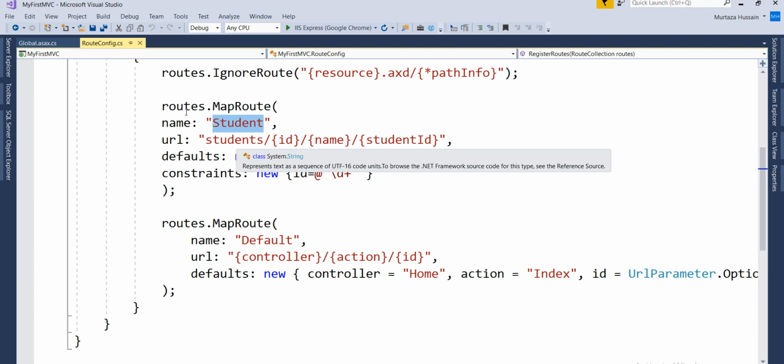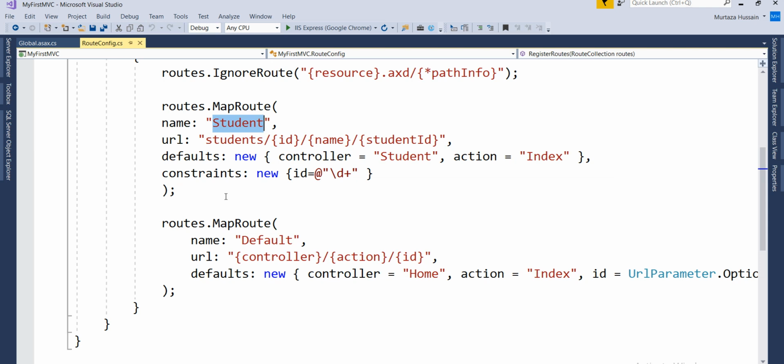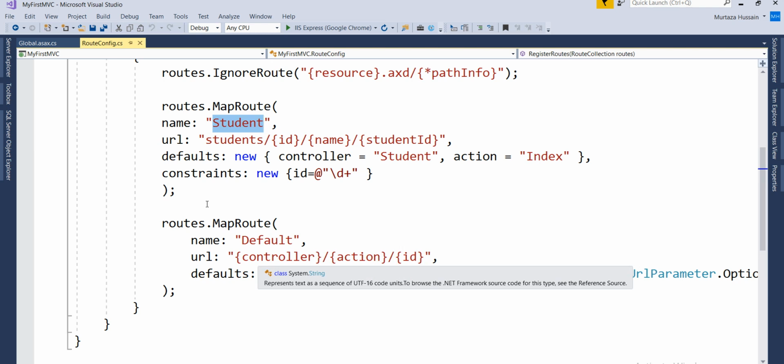Its URL pattern will be evaluated, and if the request does not match the URL defined in the first route, the very next route will be evaluated. Here the very next route is the default route. If no URL pattern satisfies the incoming request, a 404 page will be returned to the browser, and it means no match was found in our route table.